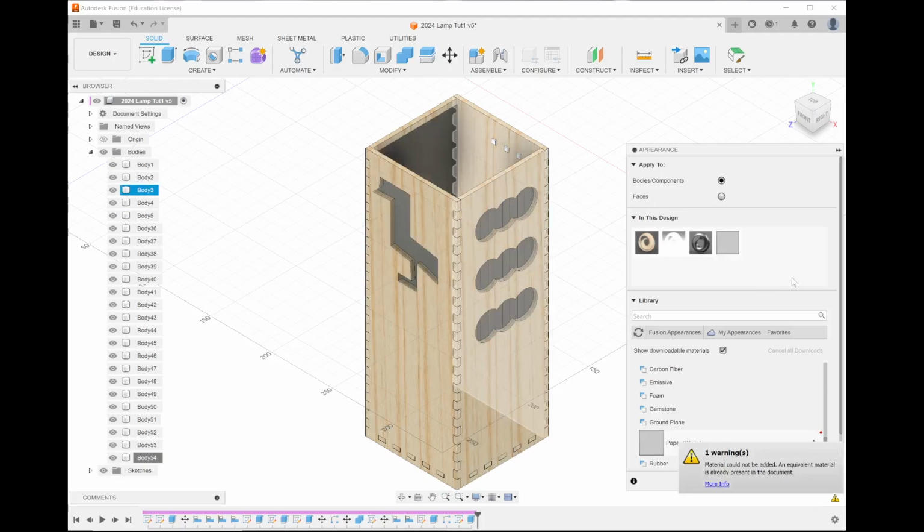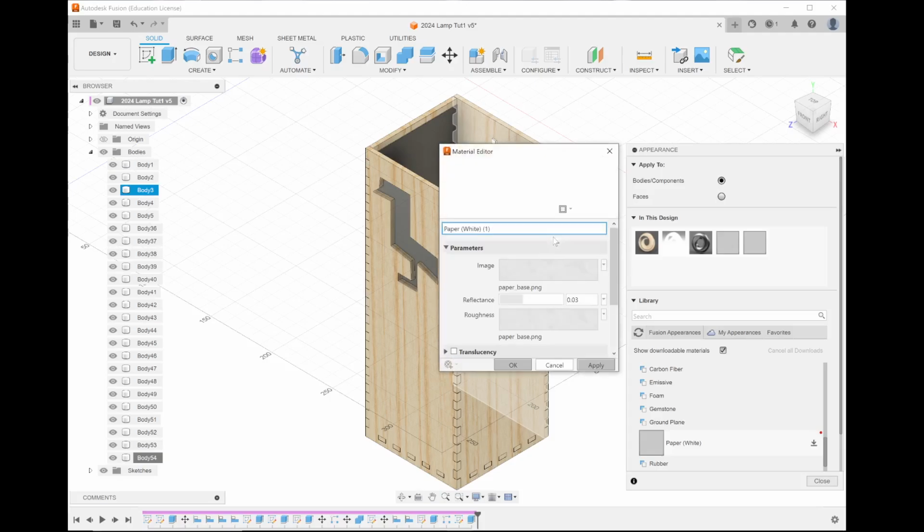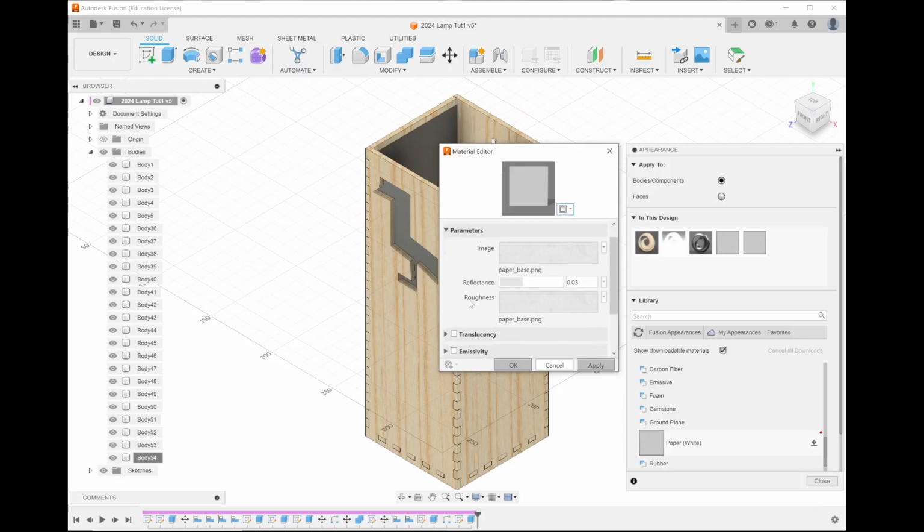But before I do that, I want to right click this and duplicate it because I'm going to edit this. I'm going to right click, edit. You can actually change things over here. If you press advanced, you can change all the properties of it. You can change the PNG, whatever that image is. But what I want to change is not the reflectiveness. I want to change the translucency.